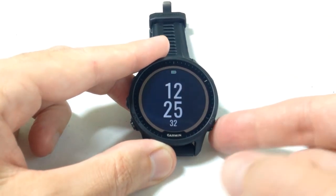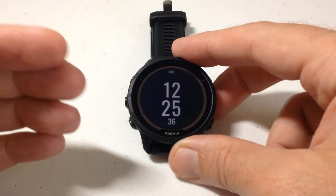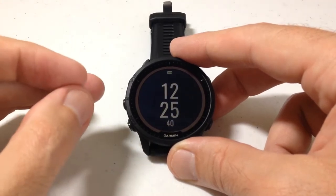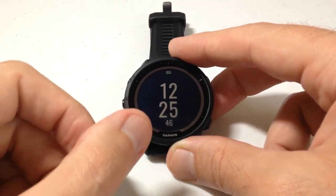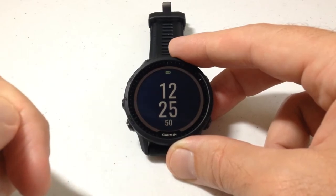But what if you don't want to mess with all that? What if you just want to find a watch face that a developer has made and download it? We can do that with the Garmin Forerunner 955 as well as some other watches, but we need to go to the Garmin store called Connect IQ. Let's get on the cell phone and I'll show you how to do that.